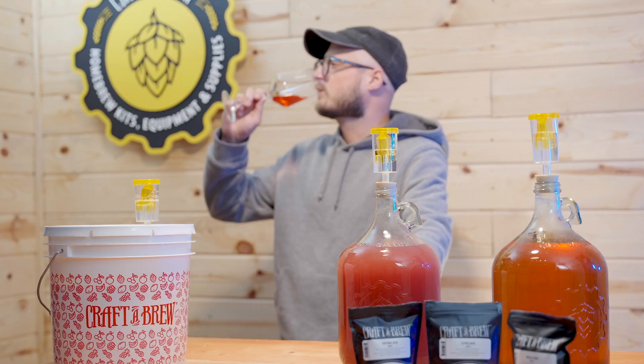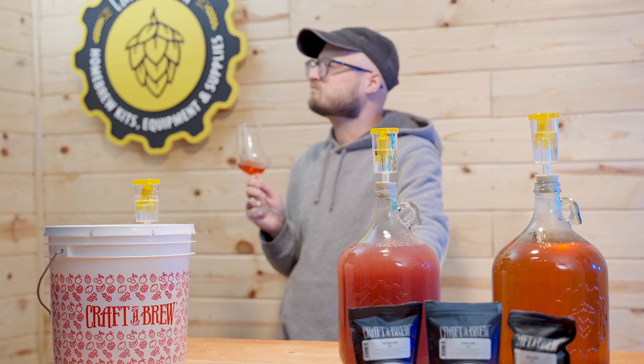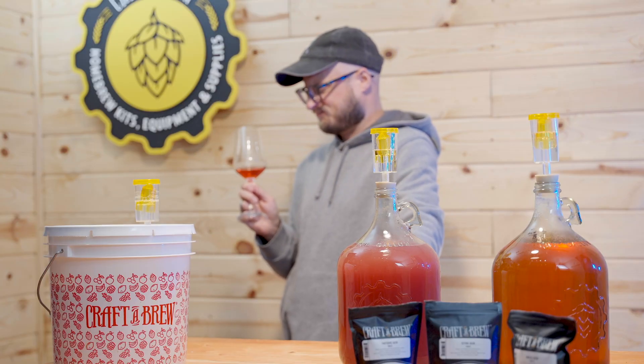Generally, I like to talk about balance in wine, mead, and cider as kind of a three-pronged approach. You've got acid and tannin and sweetness. And if your brew is tasting a little too sweet or a little too flabby, you might need just a little bit of acid to cut through that and give it a little extra bite.